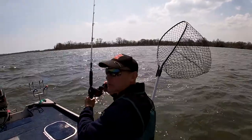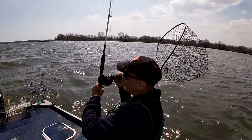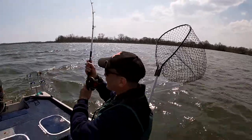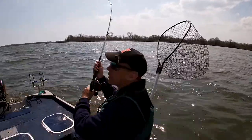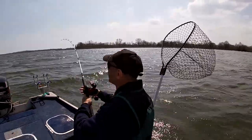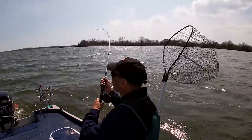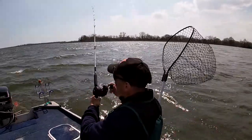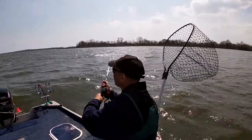I got three drift socks I got to try to get this fish through. That may not work out too well. I get him a little closer, I'm going to stand up. Just try to reel him right over the top of everything. Coming to the side. We'll see if we can keep him coming over there. That'd be nice. He'd stay over here.